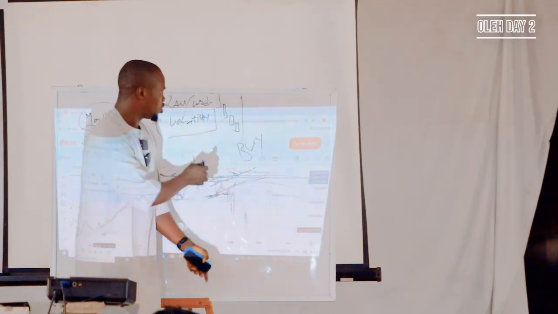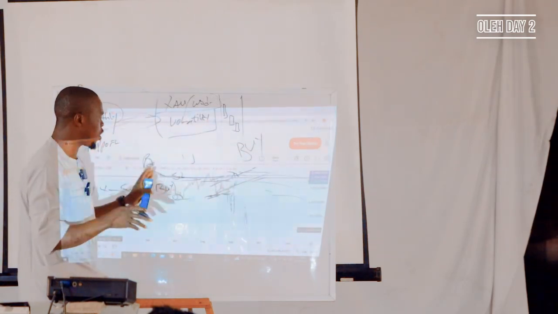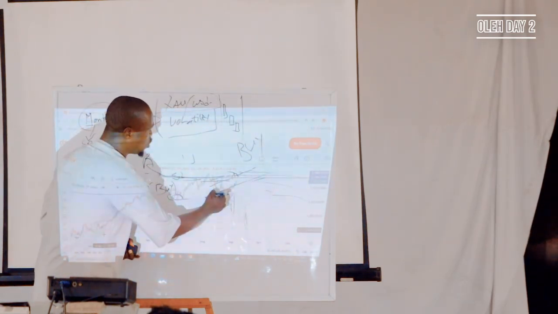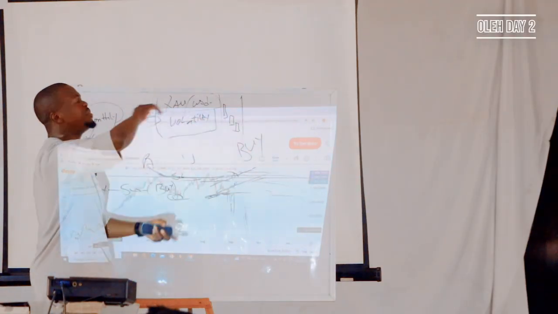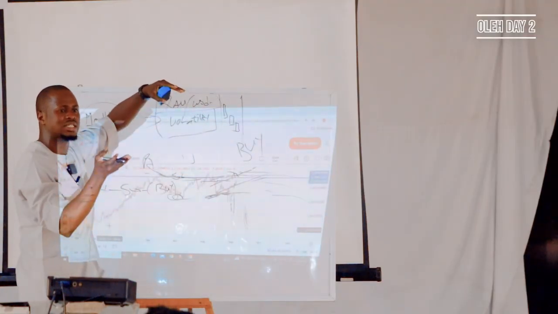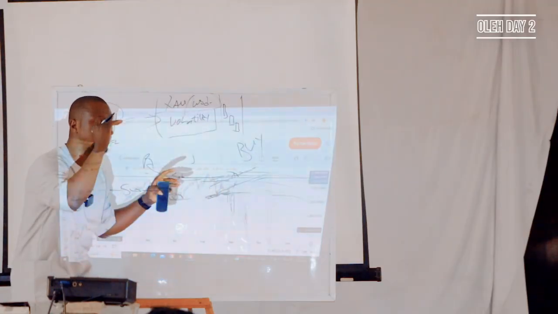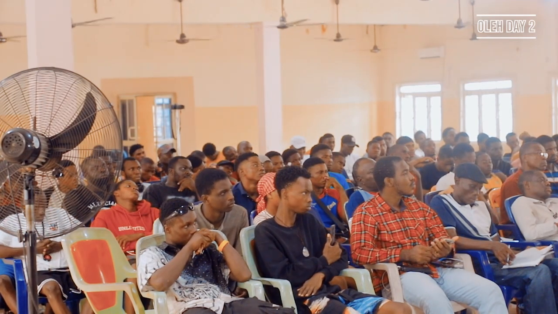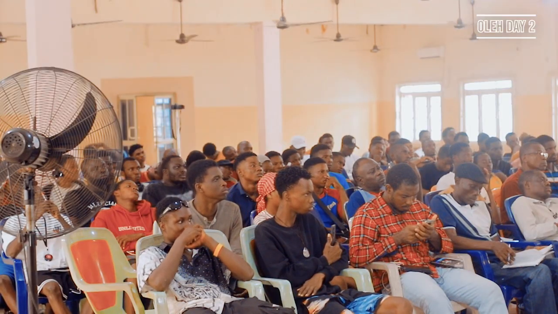Do you understand? So you mark from your monthly, you enter your weekly. But before going to your weekly, you mark the overall. You have marked the overall support and resistance, the overall place where it goes up and the overall place where it goes down. You mark them. Then inside that monthly, if you see other places where the market fights, you mark them out again as your support and resistance.